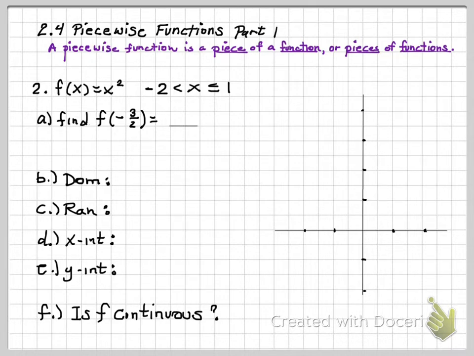First of all, we have x squared. Back in algebra, they might have made you do a t-chart with a bunch of values, and what you discovered is this is your very basic parabola. If x is 0, you've got a point at 0, 0, because 0 squared is 0. If x equals 1, 1 squared is 1, so I'm going to put a point at 1, 1. And if x equals 2, then y would equal 4, because 2 squared is 4. So you have a point at 2, 4, roughly right here.